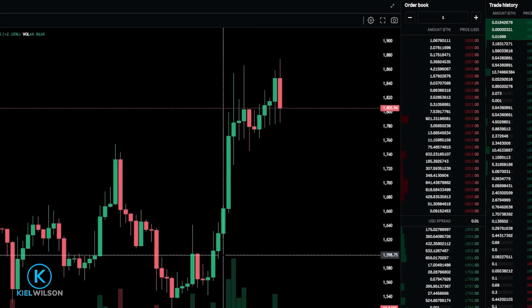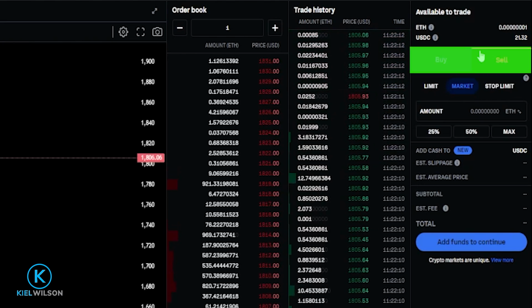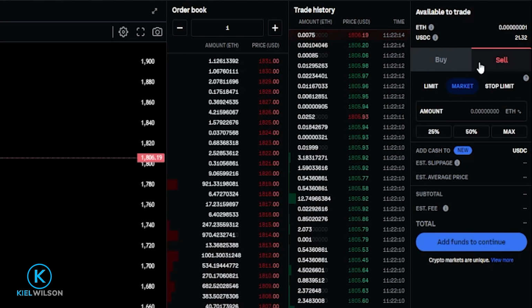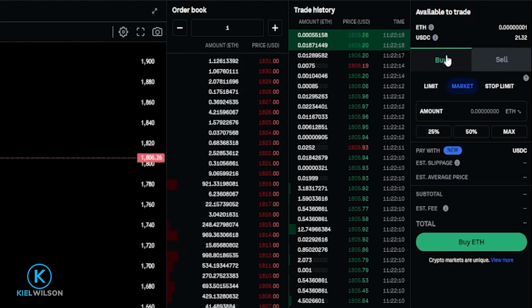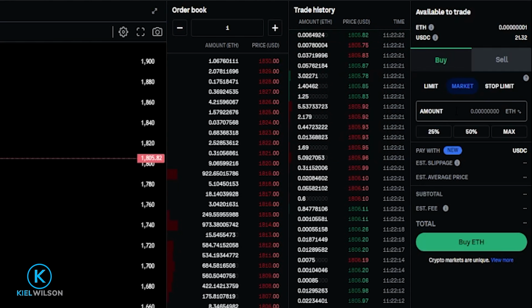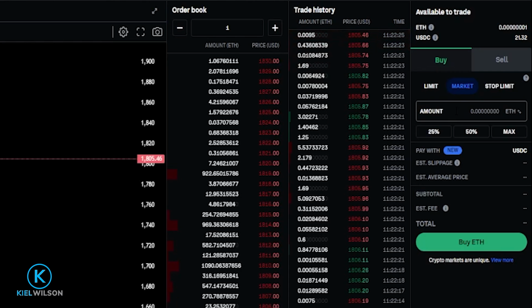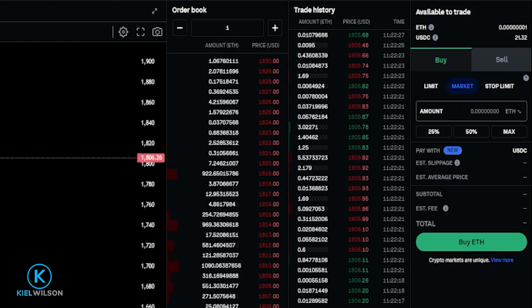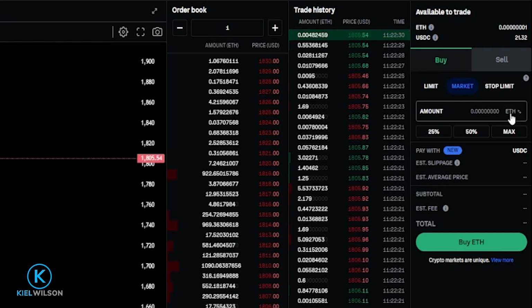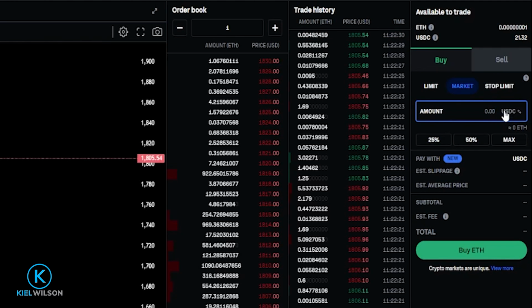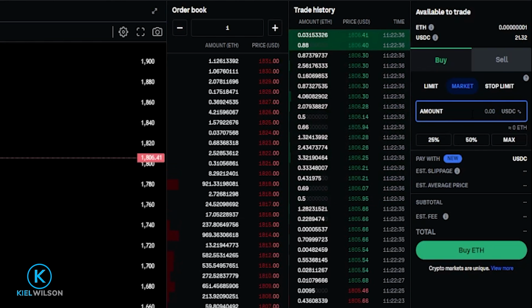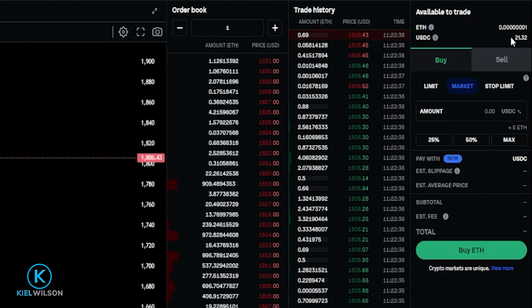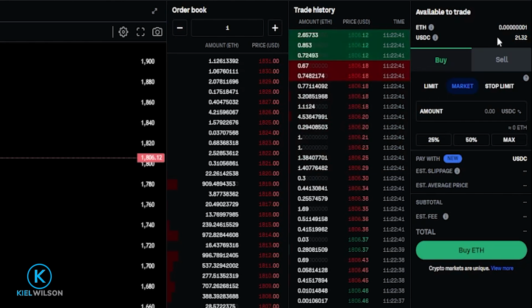To use a market order, just come up here to your order panel and choose if you're going to be a buyer or a seller. I'll start out as a buyer. Next, click on Market. And then from here, we can choose how much of the asset that we wish to buy in this box right here. Or you can click right here, so in my case where it says ETH, and now I have the option to choose how much I wish to spend on the asset versus how much I wish to buy. You'll be able to see your available balance right up here, so you'll know exactly what you're working with.